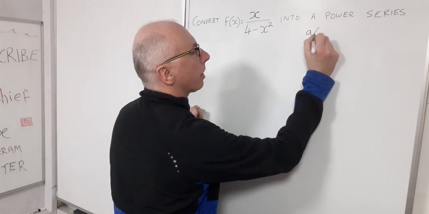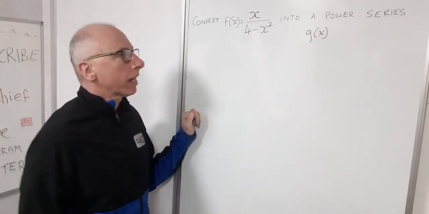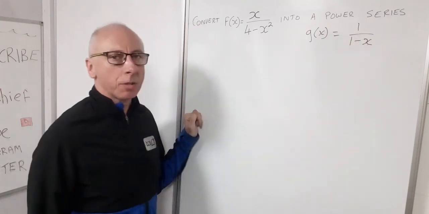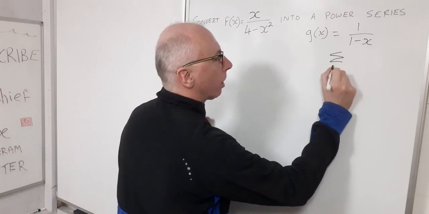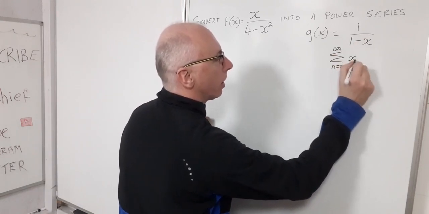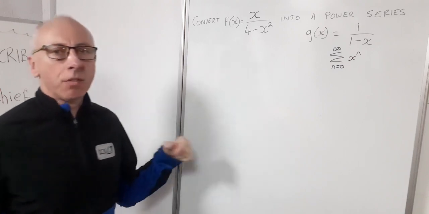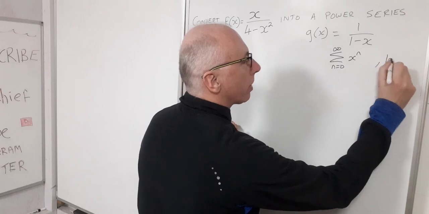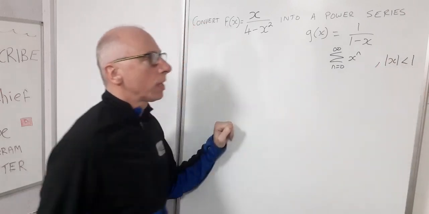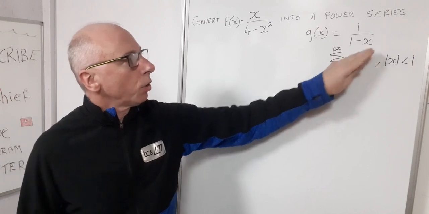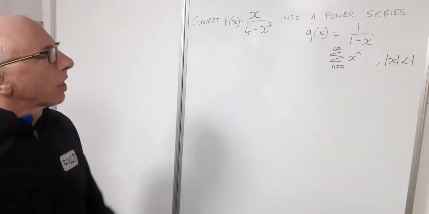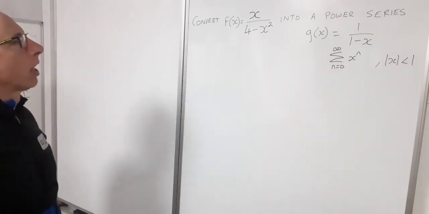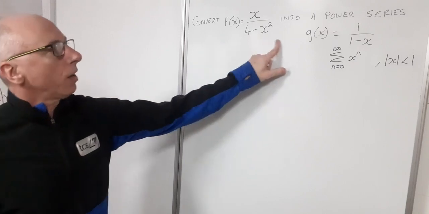And what we know is that there is another function, g of x, which equals 1 over 1 minus x, and that has a power series representation of the sum from n equals 0 to infinity of x to the n. And the radius of convergence, which is always important when working with these questions, for this one is the absolute value of x is less than 1. So if those things are all present with that radius of convergence, we could transfer that into that following these rules. Okay, so working with our function here.